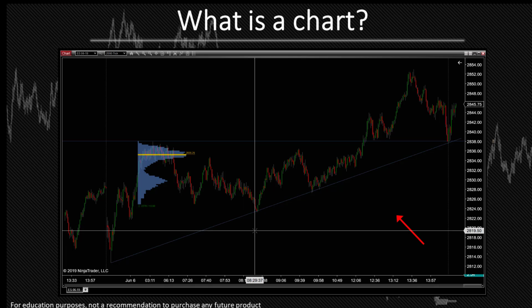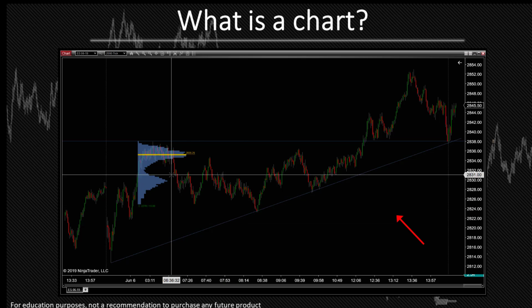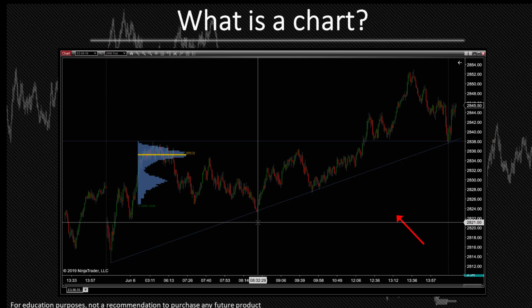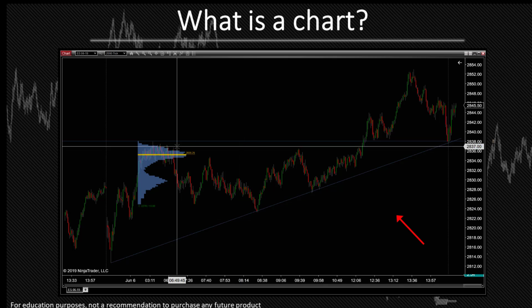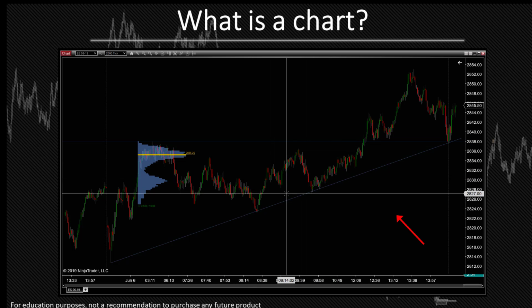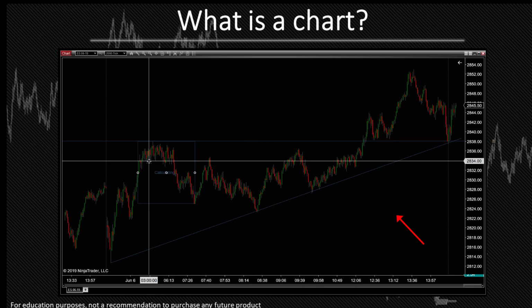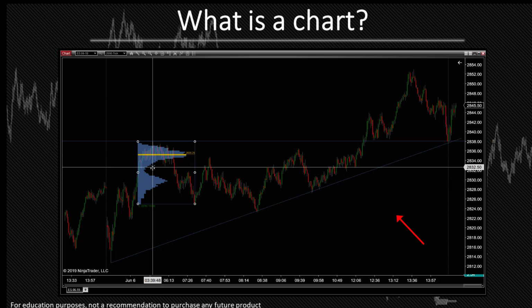And so those are really the basic tools that I use in drawing my chart. And I don't really use too much others as far as indicators or anything. So very basic, not very complex, but I do draw a lot of lines for levels. I don't draw too many trend lines or anything along that, and I still use this volume profile.